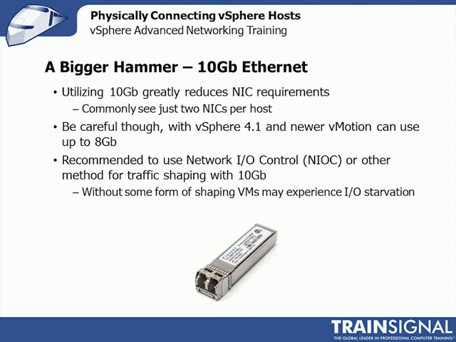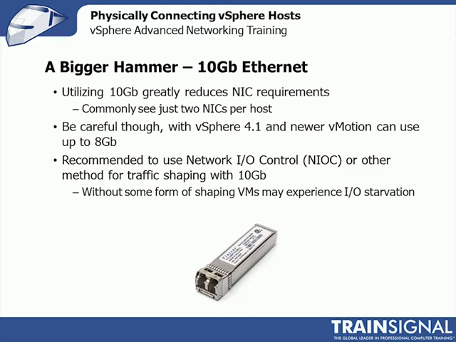And with 10 gig, we can reduce cables, NICs, switches, everything down, which reduces my deployment costs, my power, which also reduces cooling. And I can give you two 10 gig NICs and give you a lot better throughput than, say, even 2 1 gig connections because of the way that load balancing works. So this is what I call the bigger hammer. And there are some things you need to be concerned about as far as the design. I see a lot of people just throw two 10 gig ports in a server, connect it up, and think all is good. And a lot of times it is, but some things change.